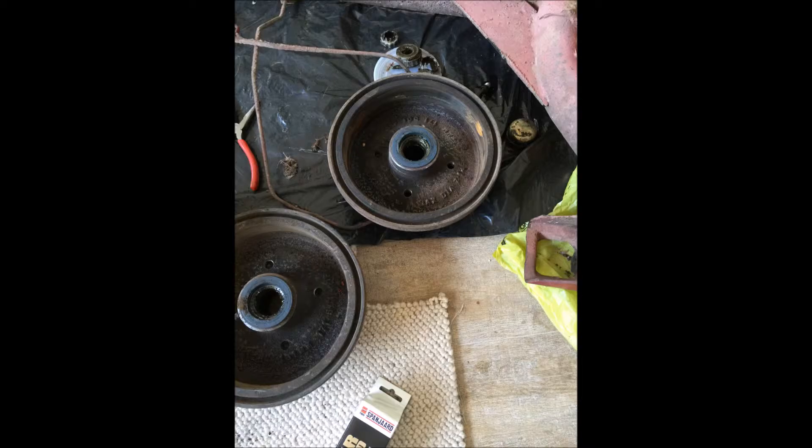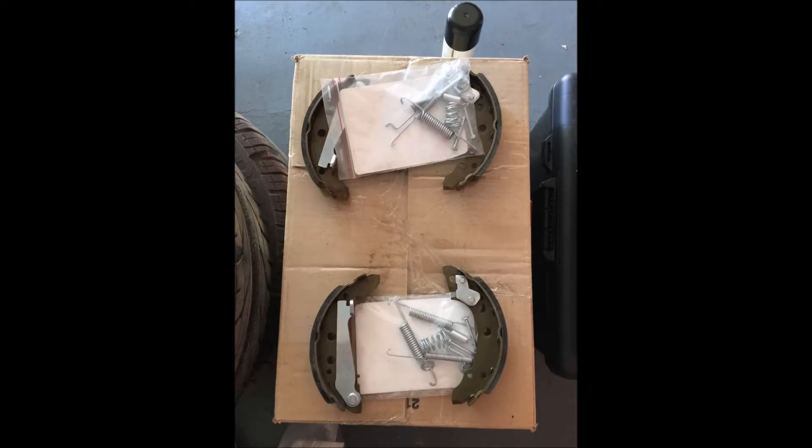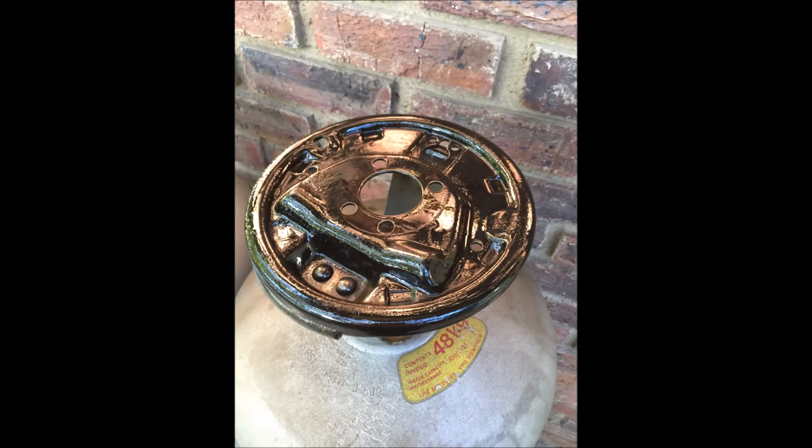Here's a look at the old shoes — there's plenty of compound on these still, and the springs are still fine, actually. The drum covers as well — probably could have cleaned them up and used them. No idea what the wheel bearings are like, but luckily I bought all new stuff. Here's the old shoes and spring setup. The center beam is actually damaged — it's 30 years old, been badly fitted at some stage, and rubbed against the inside of the old drum cover.